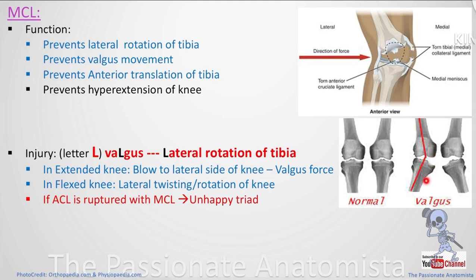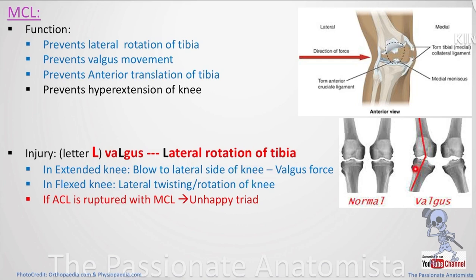Okay, it's medial, so it's going to prevent the lateral rotation. Remember, here we are preventing the valgus movement, because basically, guys, you are attaching the medial parts together. And I told you, if you are moving them away from each other, you are doing valgus. If you are moving them away from each other and doing valgus, you are laterally rotating the tibia. So the ligament that connects them together is preventing the valgus, and it's preventing the lateral rotation of the tibia. Do you understand it now?